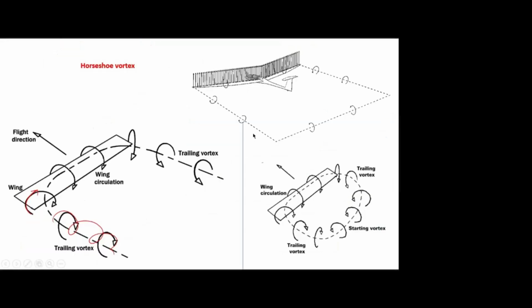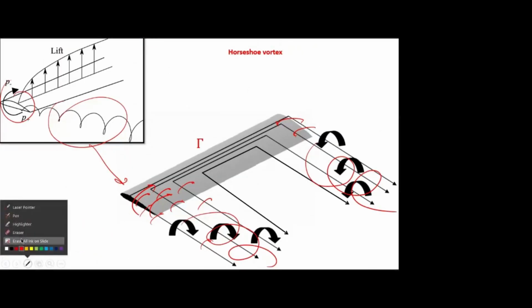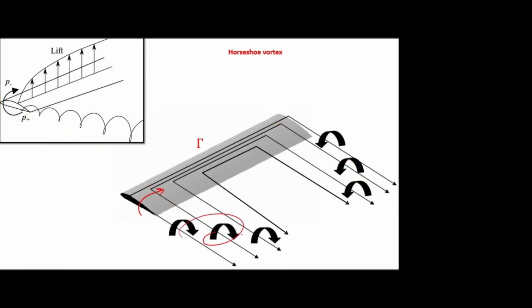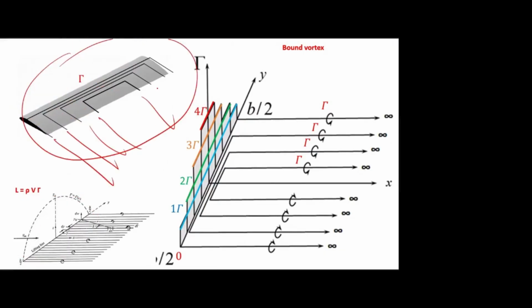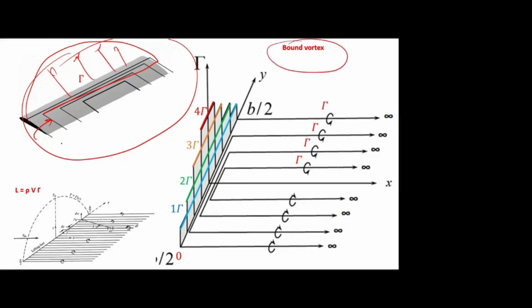So this arrangement gives the simulation of side leakage flow, wingtip vortices, and also the lift distribution on the finite wing. This arrangement is called horseshoe vortex. Actually, this part is called bound vortex, without this extension. The bound vortex may simulate only the side leakage flow and the lift generation. It cannot simulate the wingtip vortices. Horseshoe vortex means it can simulate both tip vortices, side leakage flow, and lift distribution.